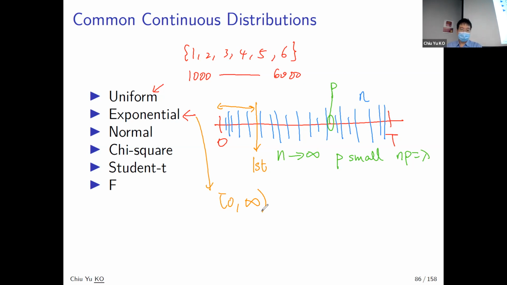And I would say exponential is very useful, right? Because it's modeling time to happen. For example, you're modeling when an accident happens for an insurance company, right? And when would a fire happen? When would the first customer arrive? Okay, these are important, right? Because Poisson just tells you how many customers are going to arrive, right? It doesn't tell you time. But when modeling time is important, say suppose a restaurant, you need to unfreeze your food, then yes, the time is important.